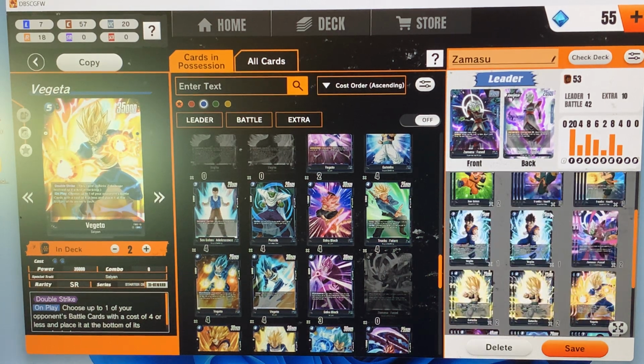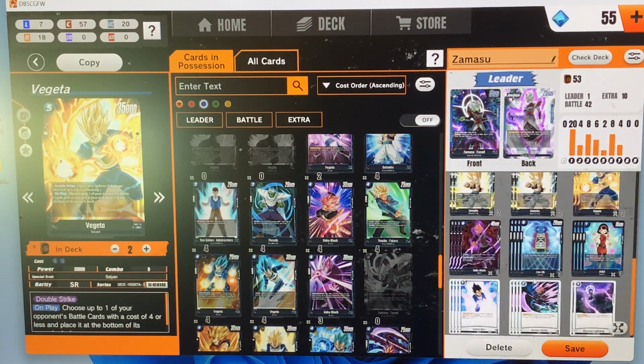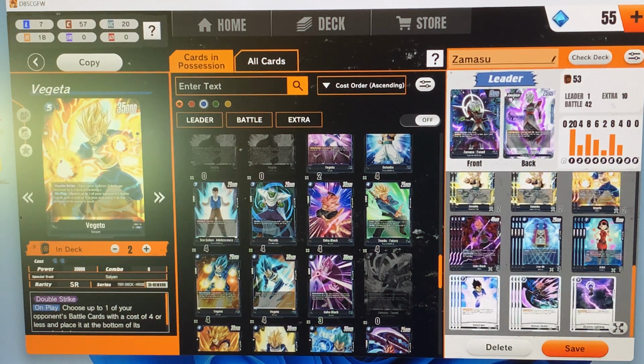and then playing double Pilaf, add back another Pilaf or another 10k, and then Gallant Gun hand dump for big amounts of damage with this card and just steal games. And I'll show you a game of that.